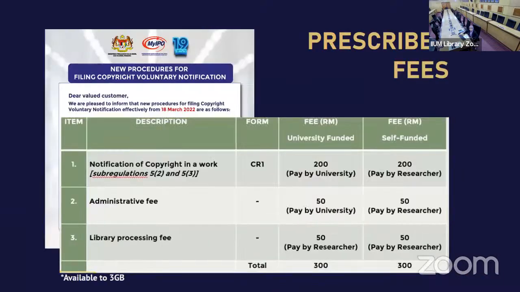Okay, so the fees, if a student has any product, the fee for the copyright is 300 ringgit, whereby 250 will pay for the copyright fee and then library processing fee 50 ringgit. So one application adalah bernilai RM300 lah jika saudara dan saudari ingin membuat permohonan hak cipta kepada pihak library. Kami akan menguruskannya dan bayaran yang dikenakan bagi setiap satu aplikasi adalah bernilai RM300.